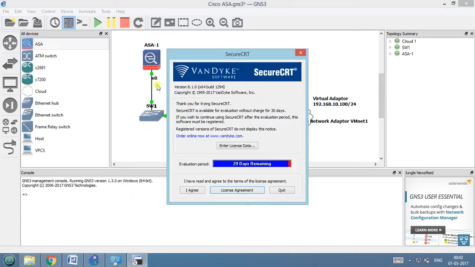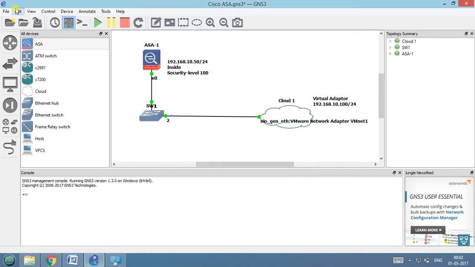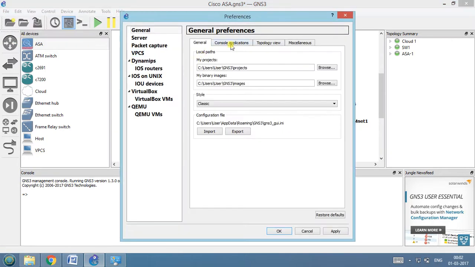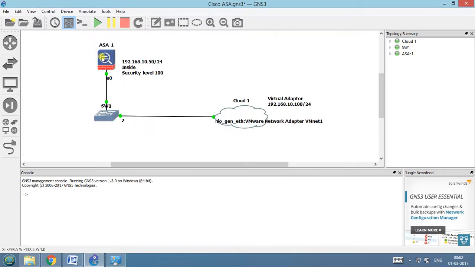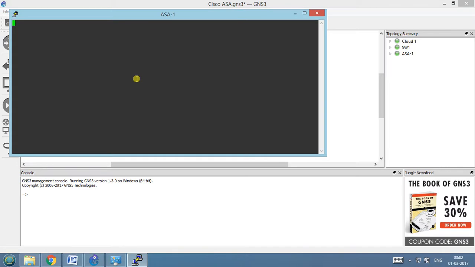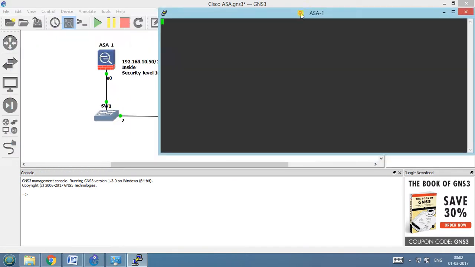Let's see if it will be stable. If you don't want to use this again and again, if it is not compatible with this, then you can just remove it from here: preferences, console, putty, set, apply, OK. So next time I open the console, it will open in only a single window.